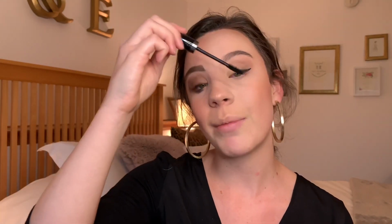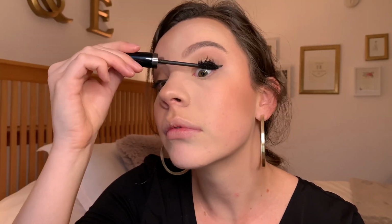On this side, I'm really gonna make sure that I'm getting right underneath the root of my lashes and wiggling up and out. Lately, I've been really loving the wispy lashes, so instead of just pulling up, I'm actually telling my lashes to go sideways. I always like to use the edge of my mascara wand to really get in the outside corner of my lashes and really spread them out. On the bottom, I actually recommend going side to side, but just barely touching your bottom lashes.